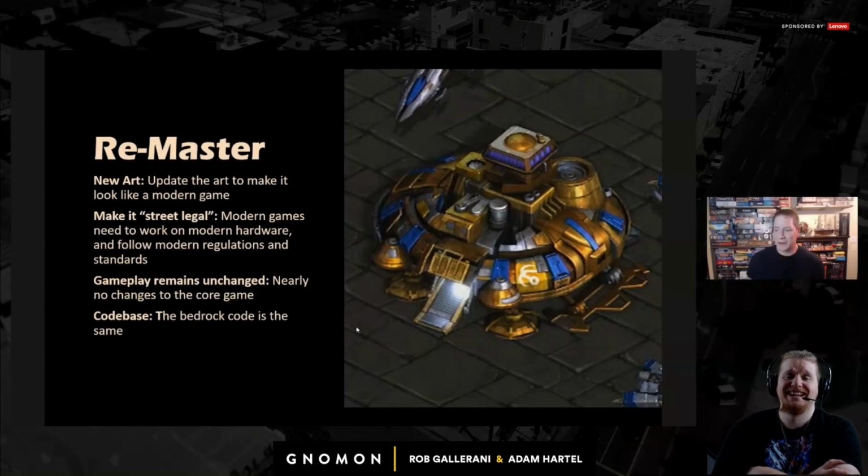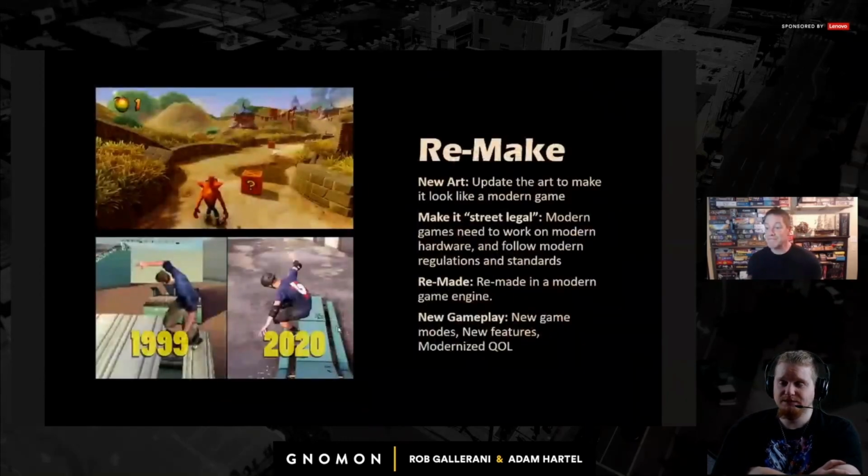And we're like, oh, we'll probably have room if we wanted to do that. The next thing is a remake. Now, a remake is what I would call Crash Bandicoot and Tony Hawk, where the engine is rebuilt, right? So Crash Bandicoot's original engine was a proprietary engine by Naughty Dog. We rebuilt it. Same with Tony. Now, with Tony, we actually managed to bring some of the original handling code over, some of the original mocap stuff over, so you can port that.